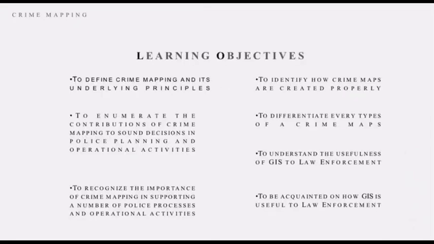Crime mapping. So, first are the objectives. At the end of our report, the student will be able to, first, define crime mapping and its underlying principles. Next, enumerate the contribution of crime mapping to sound decisions in police planning and operational activities. Next, recognize the importance of crime mapping in supporting a number of police processes and operational activities.